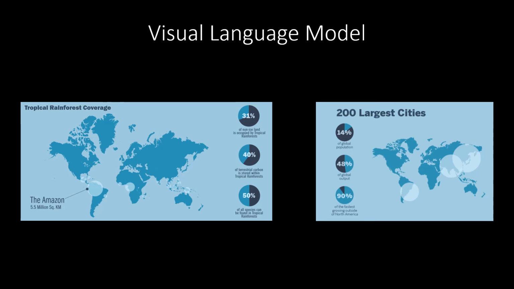You can also see that I took the visual style for my world map here on the left directly from the world map found within the visual language model on the right. I use the same level of detail on the world map as they do and use the same semi-transparent circles that they do to show where locations are on the map. I also use the same pie charts with similar styles, number strategies, and text association strategies as is found on the visual language model, with the text being directly below the information that it relates to.